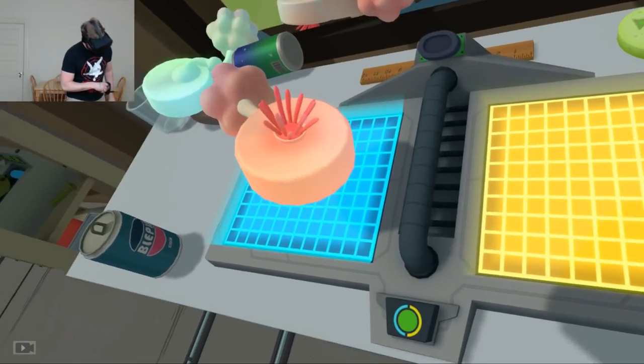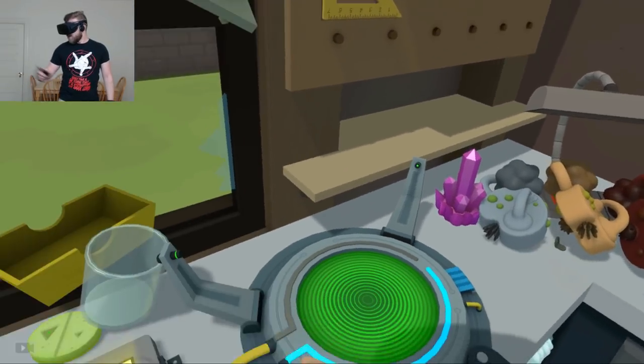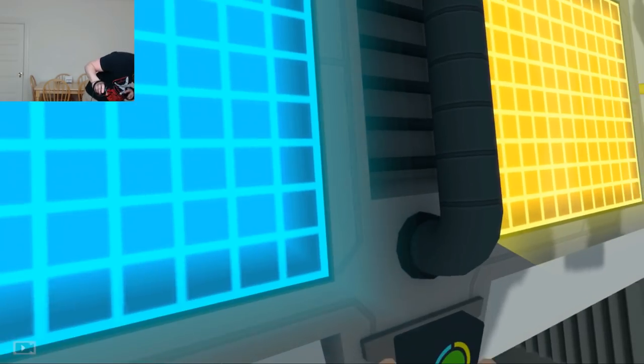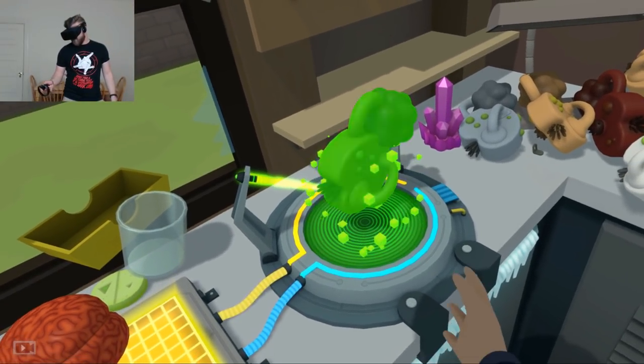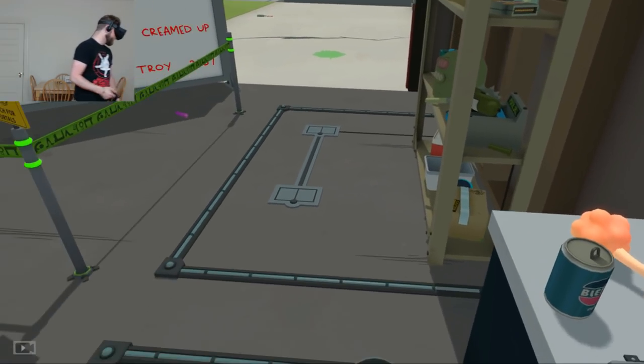Alright, let's do it with my hand. Nope. Let's do it with my head. Same thing. Oh, yeah, you can do it with your brain, right? So here's the brain. Let's mix it with my brain. Just different colors.